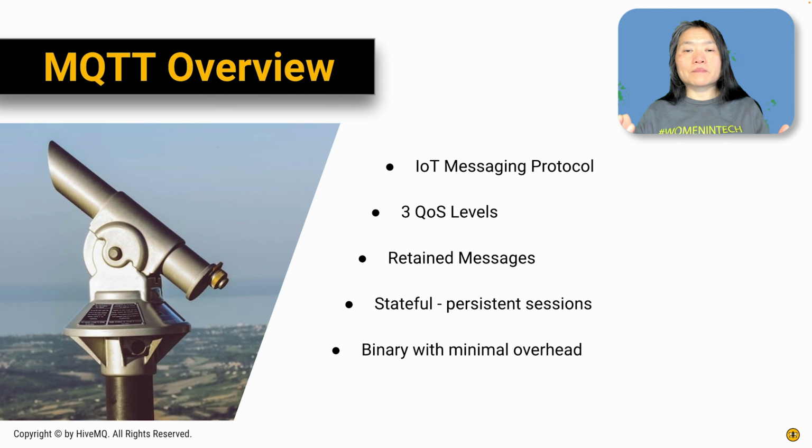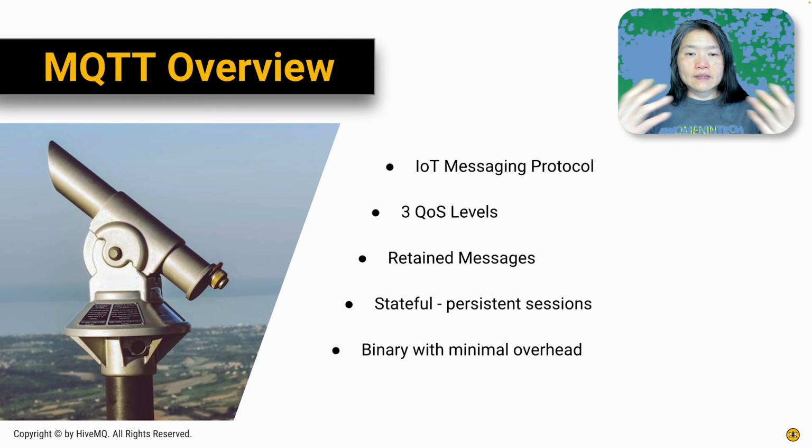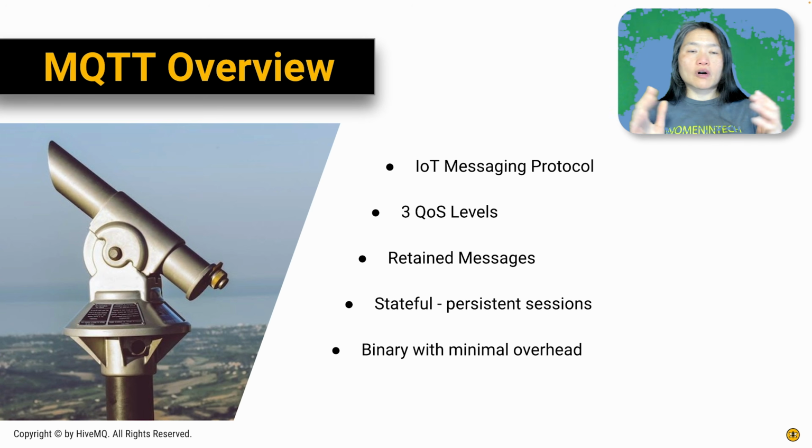So we have a QoS mechanism built into the MQTT protocol itself, and then there's also a concept of retained messages that I'll get to. Also, because of the broker, it offers stateful persistent sessions, because of the need for the broker to help with maintaining state of the data. And essentially, MQTT is a binary protocol, and it has very small overhead. So that's advantageous for it to be chosen as the standard protocol for IoT, under very limited, constrained operating environments.